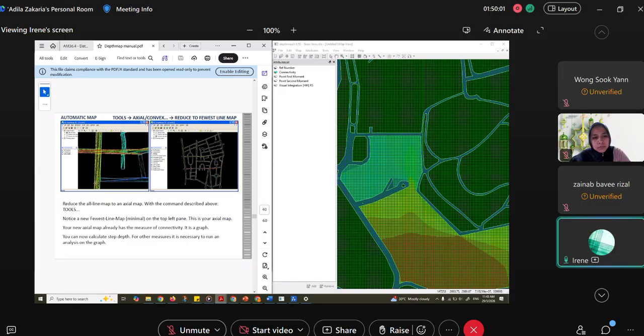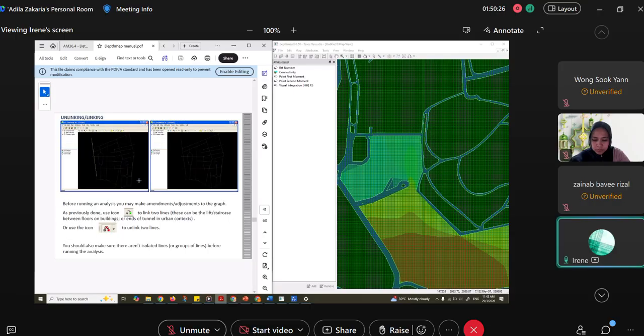But now this one, if you can simulate in more detail, you can see within the road itself, because sometimes the road is very wide, when you stand in the middle of the road versus when you stand just to the corner, let's say along the sidewalk, what is the difference in the visibility level that you get there? So that's why you can see certain areas, the corner here, it happens to be redder, and the center is actually cooler, something like that.